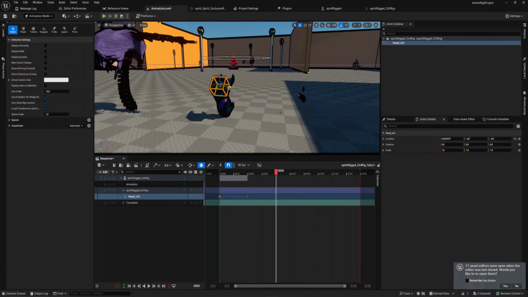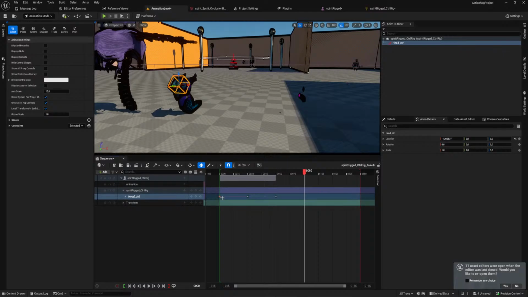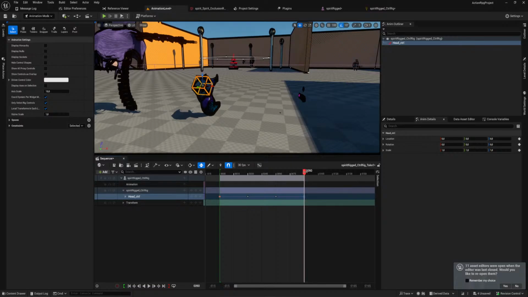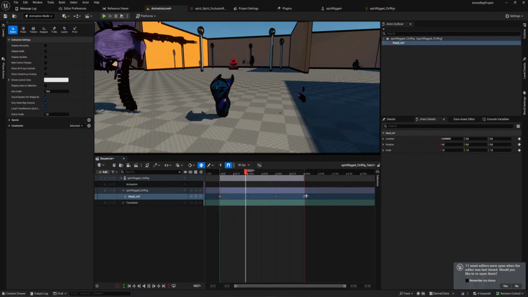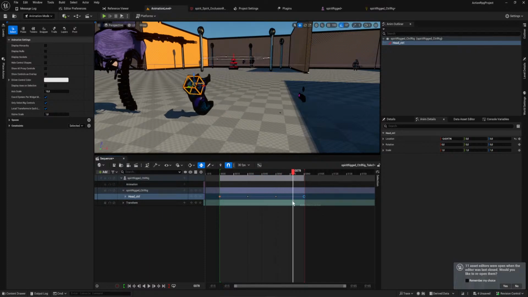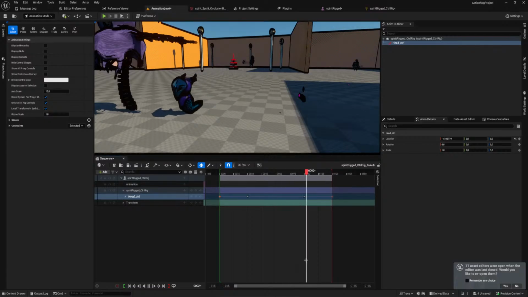And then 60 frames, move it to there. And then 90 frames, move it back to the start. That'll be our animation. Oh, that makes sense. This should be at 90 and that should be at 120, because going from there to there, it's double the distance, obviously.